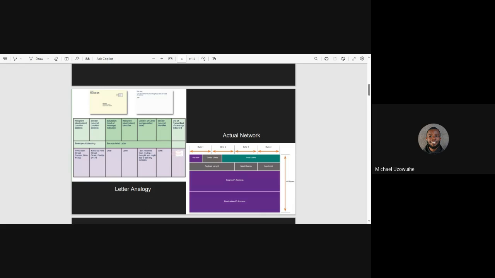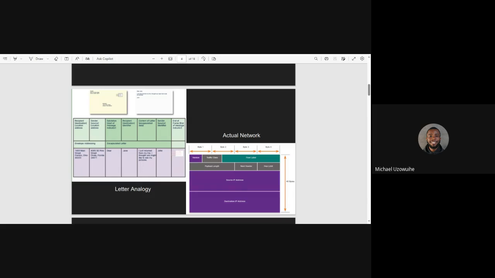So both the MAC address and the IP address are essential for you to get to that device. Invariably, the MAC address functions on the local network, while the IP address functions on the internet, outside of local space. In the sense that if a device wants to communicate with you on the internet, they have to know your what? They have to know your IP address. So the IP address tells them where you are located in the network, while the MAC address tells them who the device actually is.